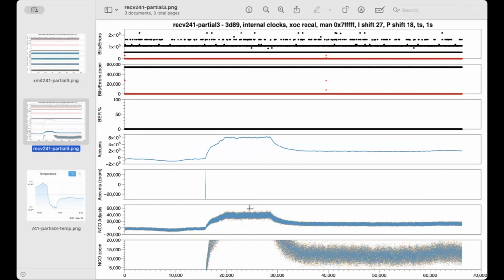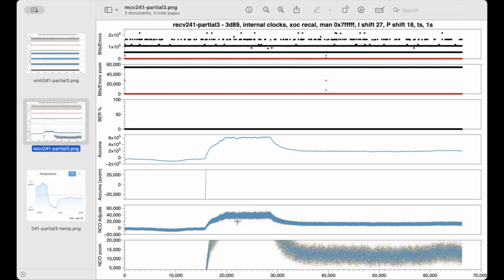These two Plutos are right next to each other on the bench, so they don't get a lot of differential in terms of ambient temperature. There are some differences, though. One of them is a little closer to the spectrum analyzer, which is a warm piece of equipment. I believe the main difference is that the transmitter is generating a lot of excess heat from the transmit function. So there's a difference, and the difference depends on the ambient temperature, but it's not directly the ambient temperature.